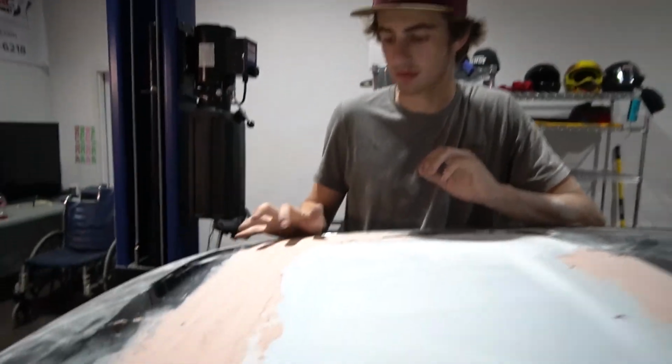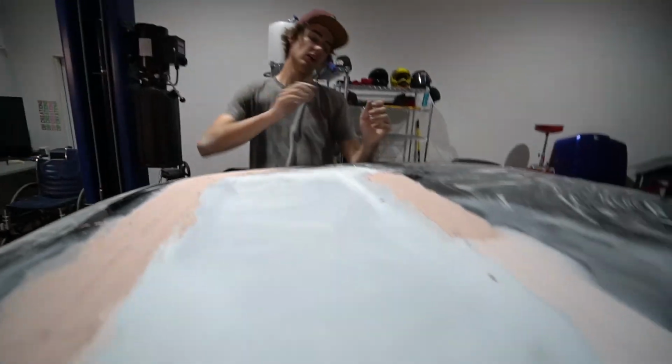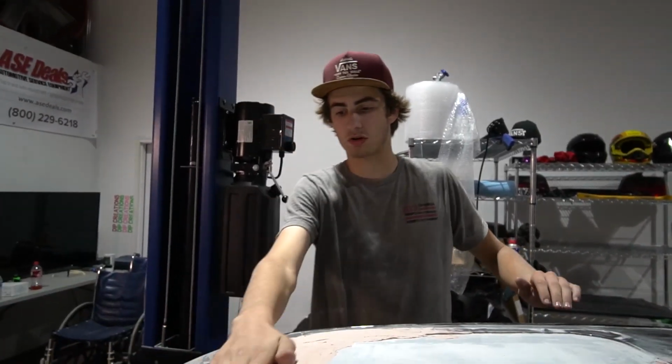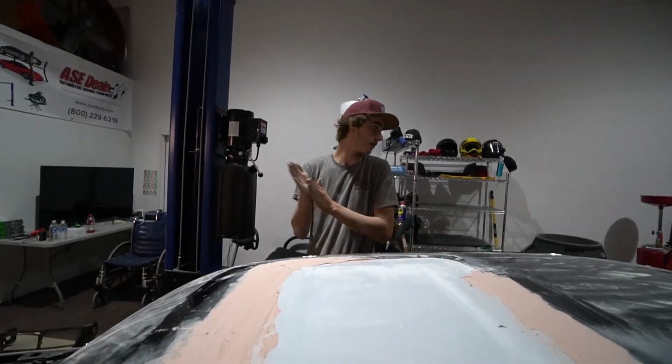Because I feel like I should try to make this come out good so I don't get roasted in the comments. But other than that, it's coming out not bad. I kind of messed myself up a little bit over there because I added too much Bondo. So I cut away a lot, so that's kind of why it took a while. So I tried to stay off the actual car itself a little bit more on this one. But we need more Bondo because it dried out.